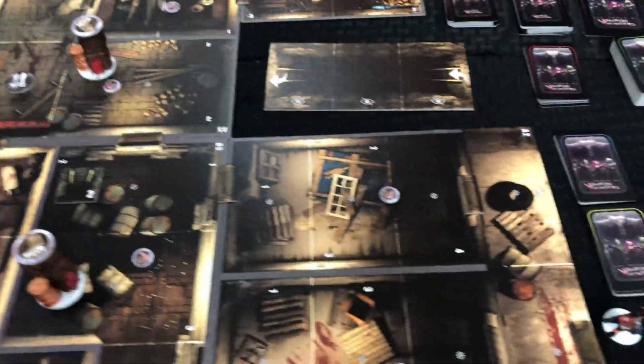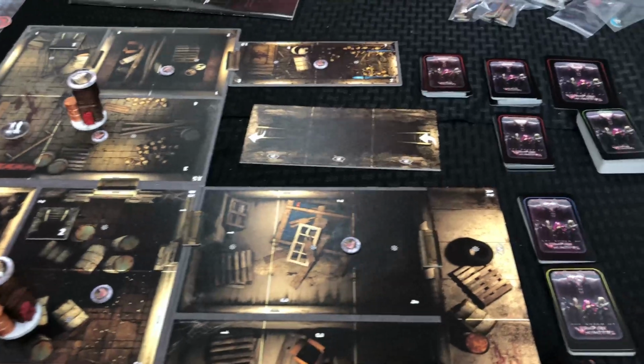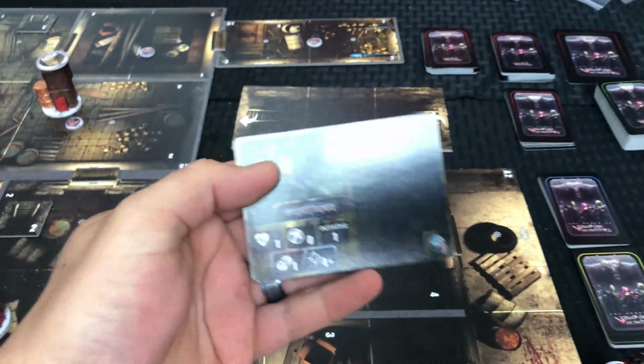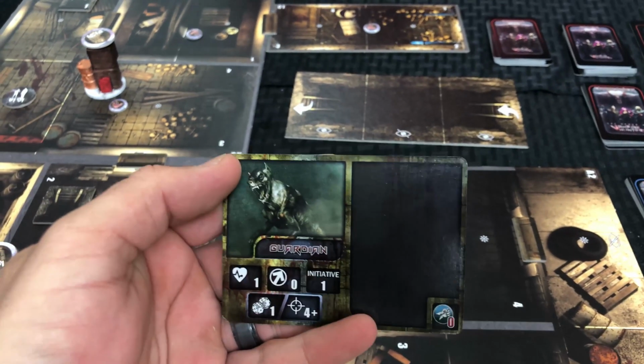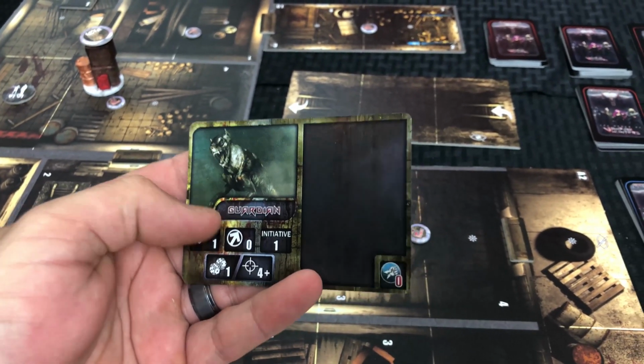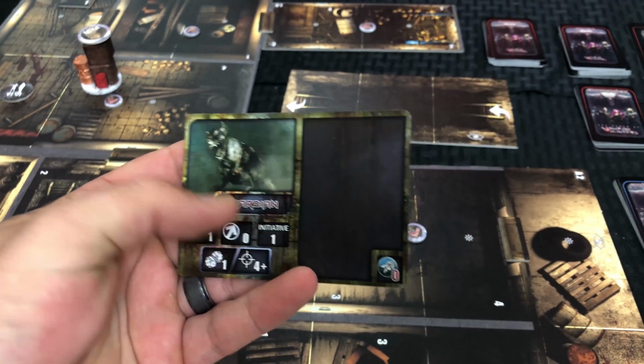All right, I know I've been rambling a little bit. I'm trying to give you guys the basics. Let me grab a card for the enemy and show you guys real quick. Try to keep it out of the light. This is a guardian. You can see it's basically a dog. Shows their health, their range, their initiative.